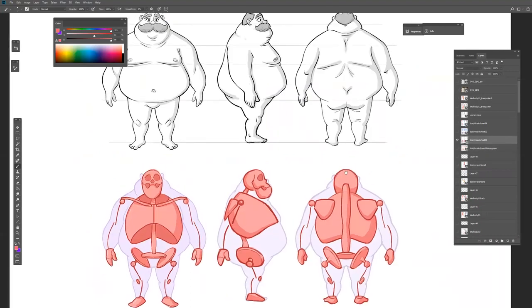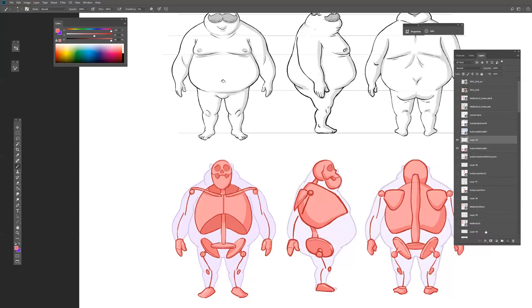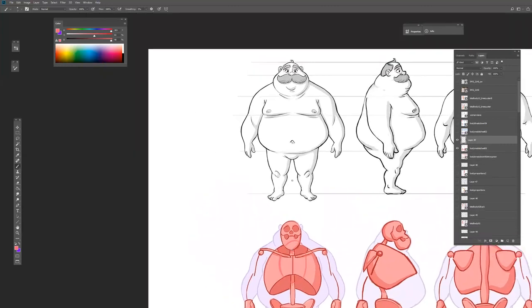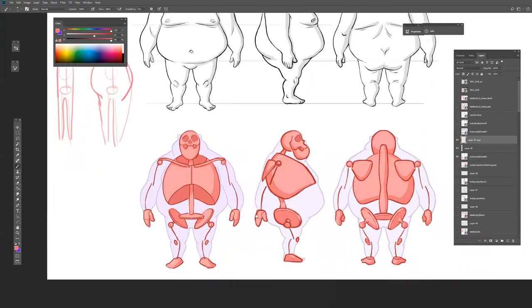Fun thing is with a character that has more body fat, actually the skeleton stays the same. If this was in real life, if this skeleton, let's duplicate it. So a normal person would have this, but a person with more body fat would look actually like this, but the skeleton will be the same. If you get fatter, your skeleton won't change.